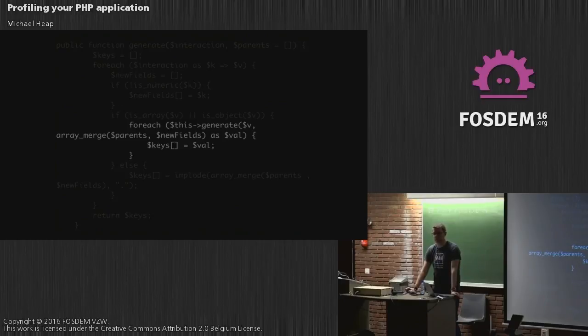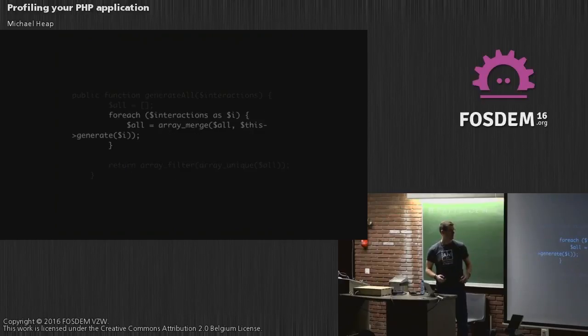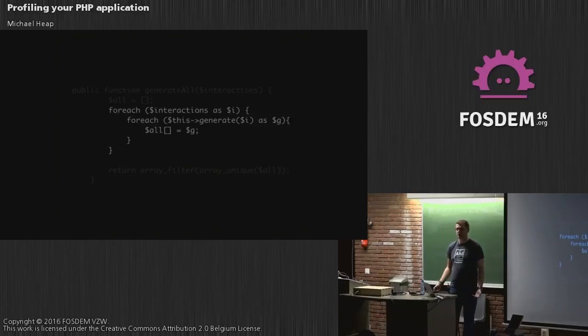I figured if I try this with xhprof again, it will tell me if this was faster or slower. The beauty of profiling, you're not guessing anymore. It's going to tell you exactly what's happening. So I changed it here, and I changed it in the generate all function as well. So called array merge, and we just changed it into a for each.